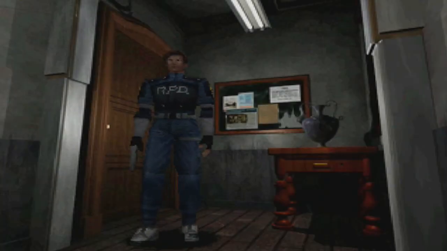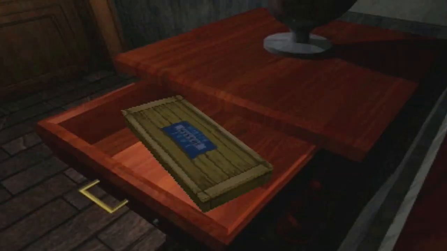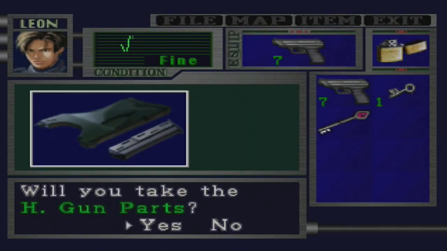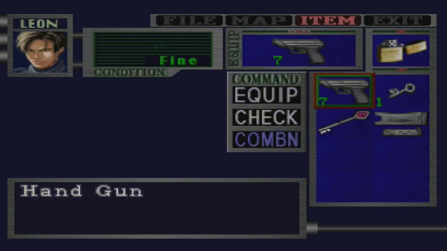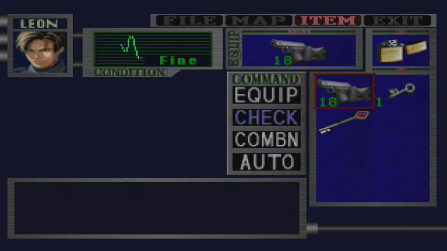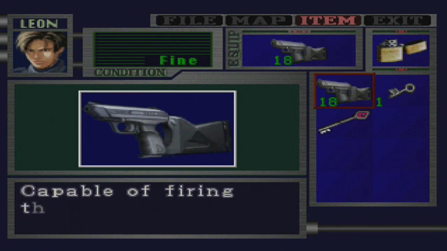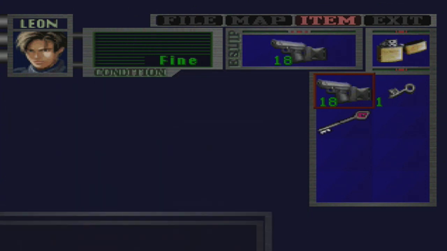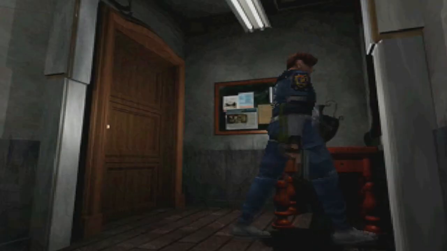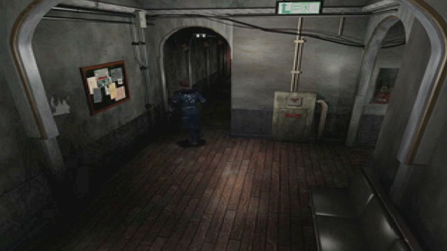We need ammo. I'd really like to find some shotgun ammunition. That'd be great. What's in here? Let's have a look. What have you got for me? Handgun parts. Thank you. Look at that. Capable of firing 3 round bursts. Exactly what we need when we're low on ammunition, right?